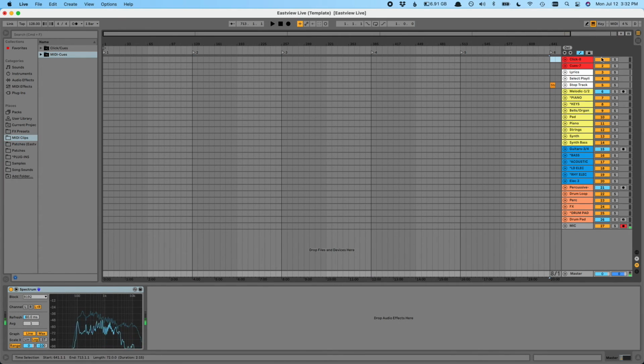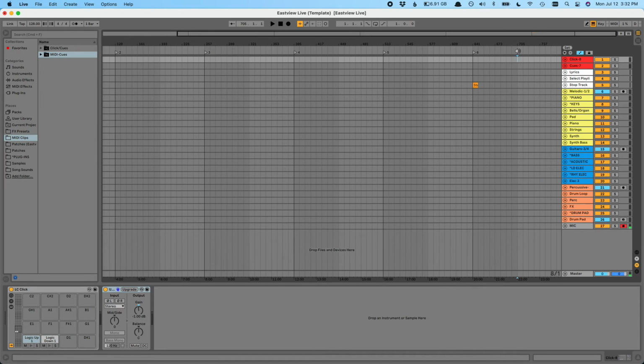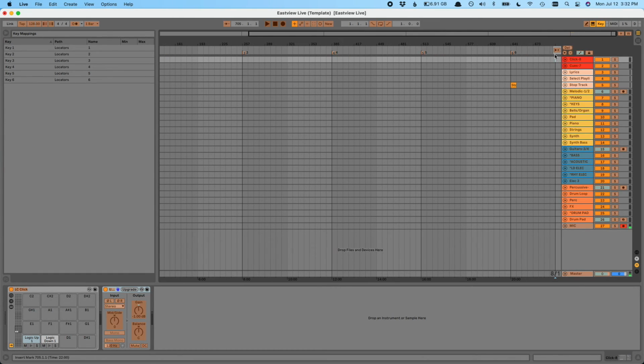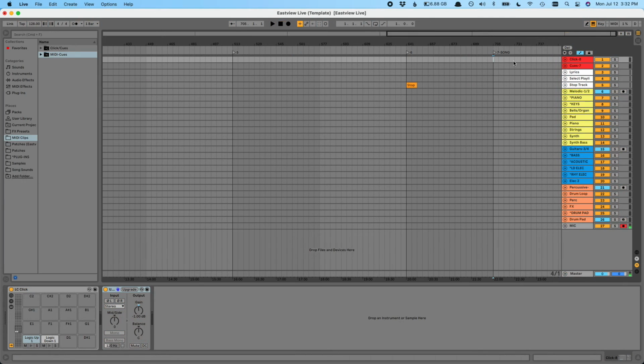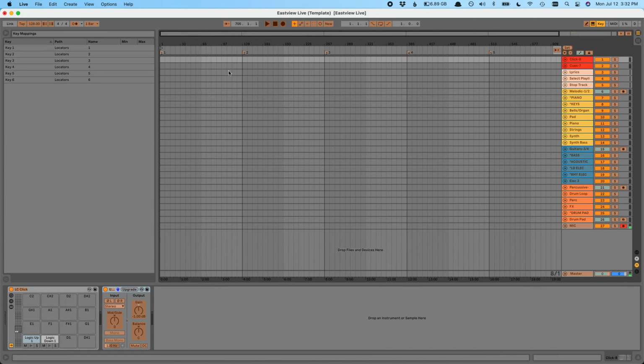I'll just show you how to add a seventh one, for instance, and this is basically how they all work. So right-click, add locator, type in whatever you want it to be called. Maybe we call it 7, and then we say song, hit key, and this is how to key map. We've got to click the flag, and then I hit the number 7, and now anytime we hit 7, it jumps over to that flag. So I made all 6 of these in that exact same fashion, and you can see here with key mapping, they're just different keys going to different locators.